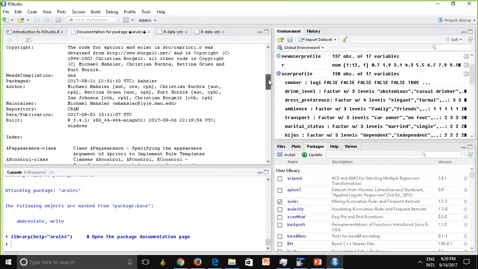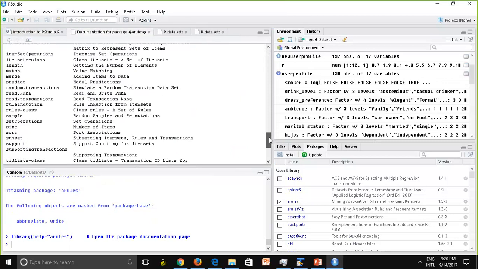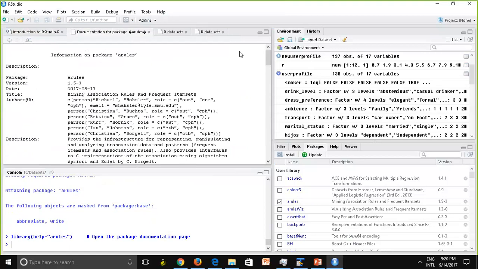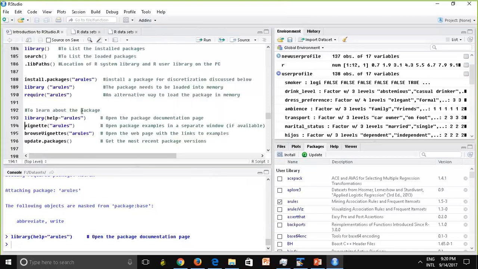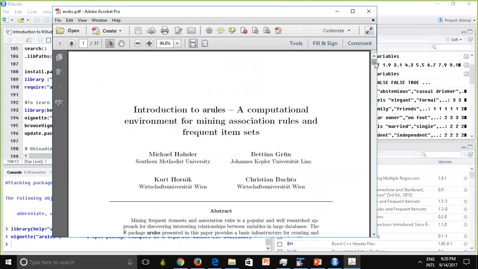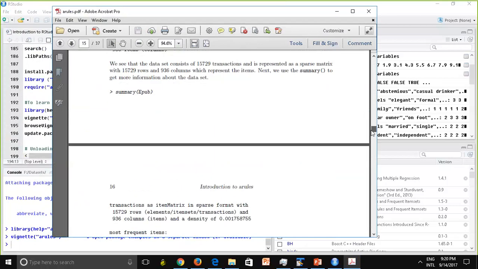You'll be using discretization. There is a function here for discretization in the arules package, and there are apriori rule methods. That's what this package is mainly used for. So let me close this out. Let me go back. This will show you the vignette, if there are any vignettes for a package, and it will open the PDF file. Not all packages have a vignette, but the apriori package does. This is very helpful when you use the apriori rules method.